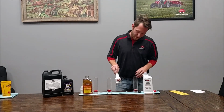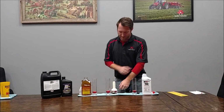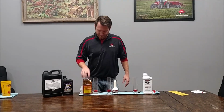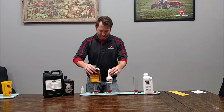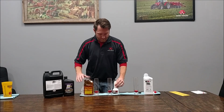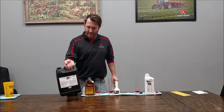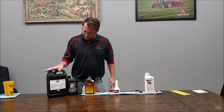And this little bottle here says 40 gallons is what it'll treat. Well, you can see that that one little bottle will treat 40 gallons easily. This bottle says 10 to 80 gallons. You're going to have to use a lot more of that. So that's why these bottles are comparable side to side. Now, we sell it in bigger quantities than this. We sell it in quarts. We even sell it in a gallon jug. But this gallon jug will treat over 1,000 gallons of fuel.